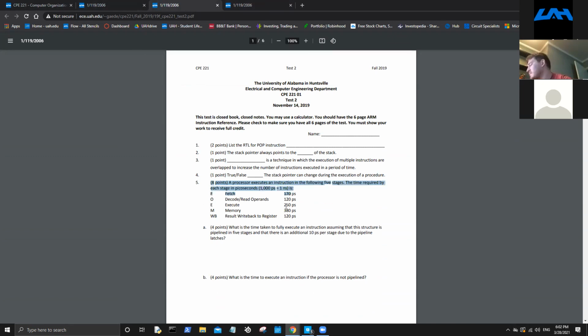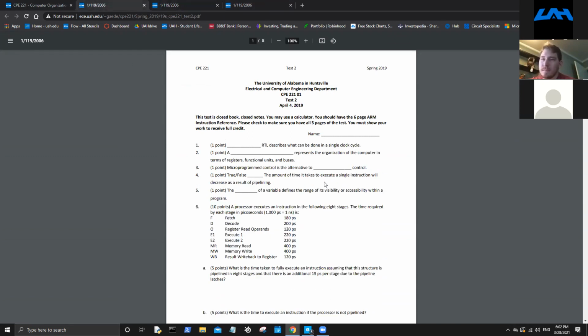Also, you won't see stuff like this. This also has to do with pipelining and such. You also won't see latches as well, right? Yeah, I don't think so. As she said, if we haven't had a homework on it, it's a decent guess to assume it will not appear on the exam, which is a fair way to do this.